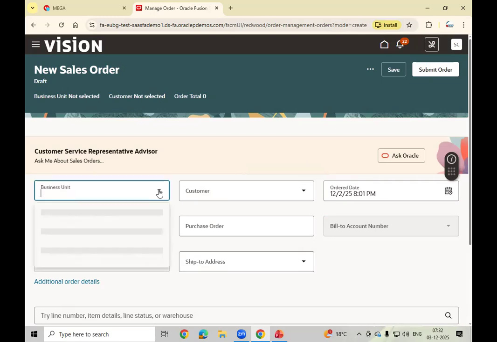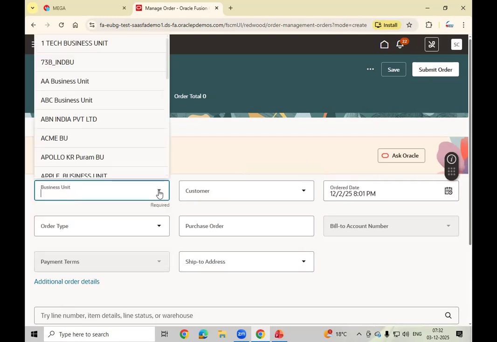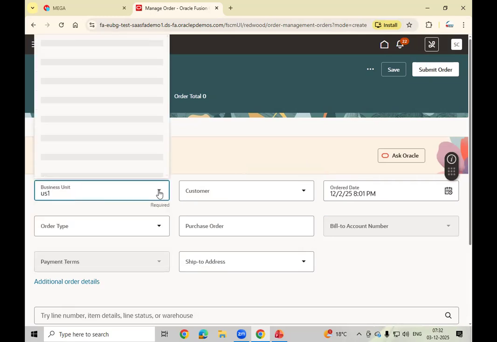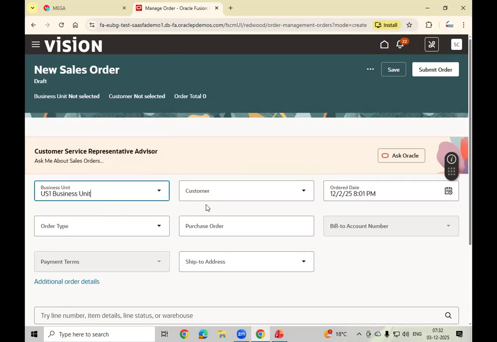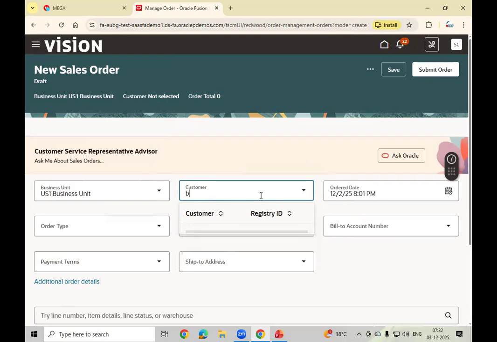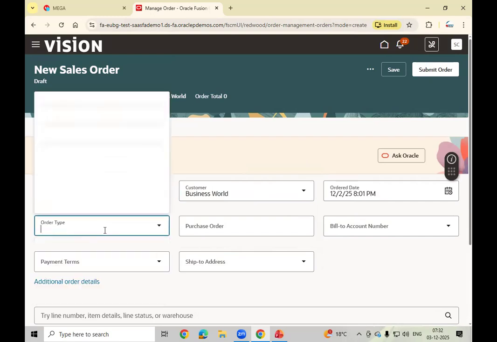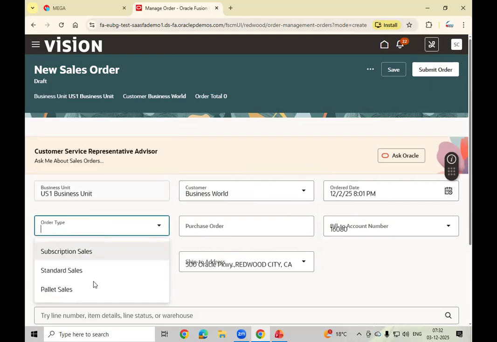So business unit, US1 business unit, and customer business world. So there's the order date and order type. If order type is not selected, this will not work.